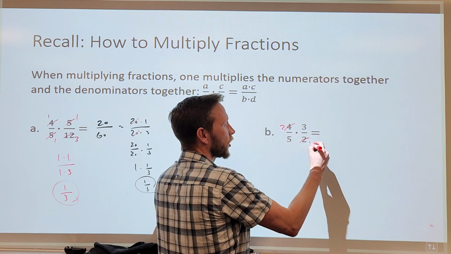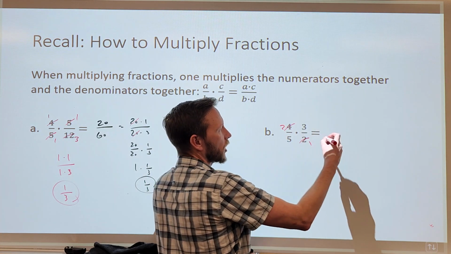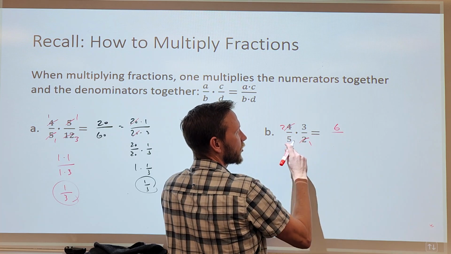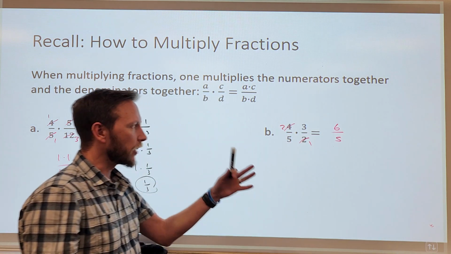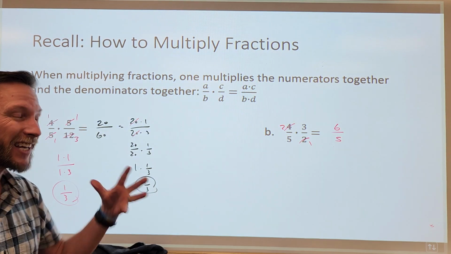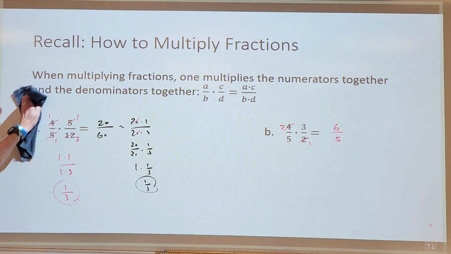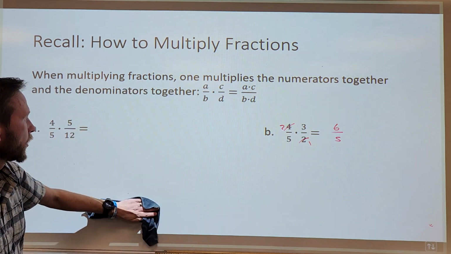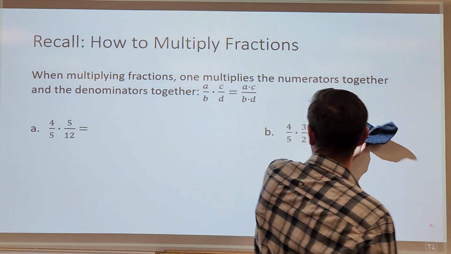Here I have 2 twos, here I have 1 two. I don't have any common 3s, no common 5s, so this gives me 2 times 3 makes 6, 5 times 1 makes 5, and again, that is as quick as it should be for simplifying fractions. Again, if we are very used to using our calculators to simplify, that's not going to be helpful here, where we are trying to write our rational expressions in their lowest terms.